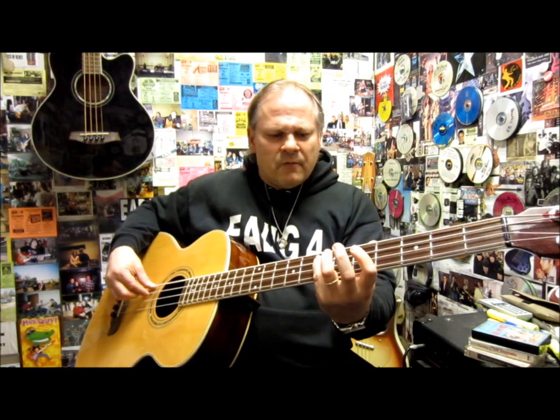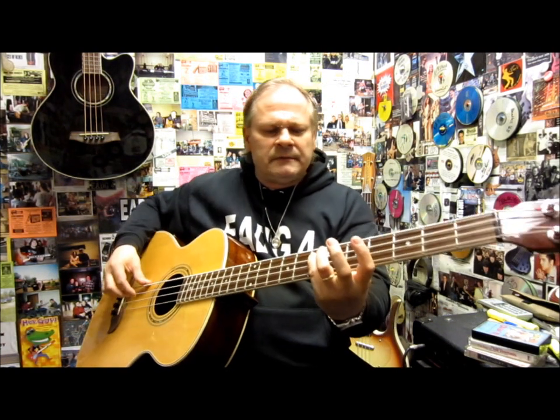Because remember, blues, think a whole step down, a key. So you're in E blues. When you want to think of it in modal terms, go down a whole step, and you're in the key of D major now. And that explains everything. That explains the E Dorian, because that's the 2.